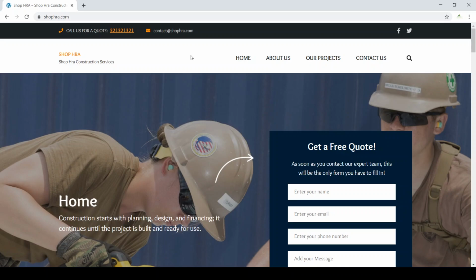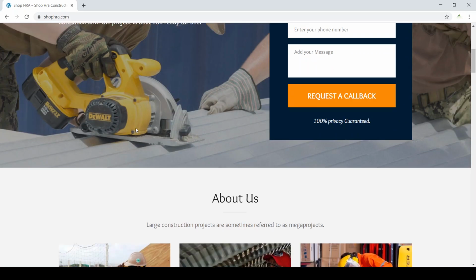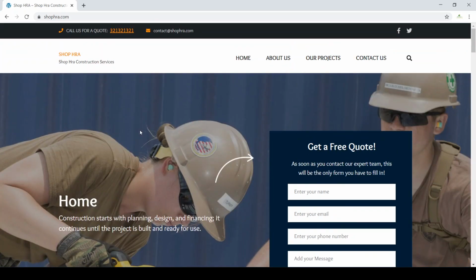In today's tutorial, we're gonna create together a construction website for a construction company, obviously a fictive construction company. Before I start showing you how to do that, I'm gonna run you through and show you the end product, so the website. And as you can see here, this is the website that you will get by the end of this tutorial. So you'll have a website where you're gonna manage everything that you see here by yourself.